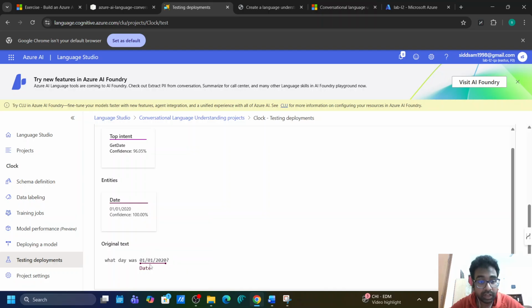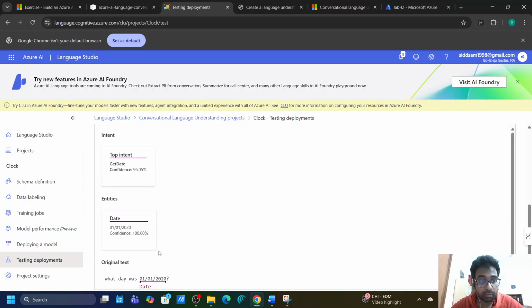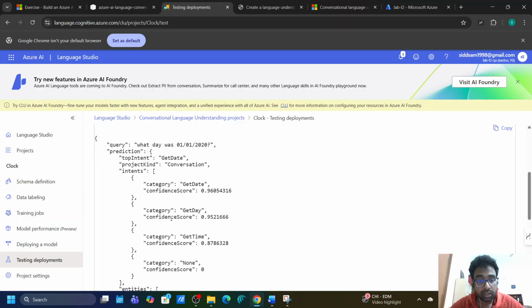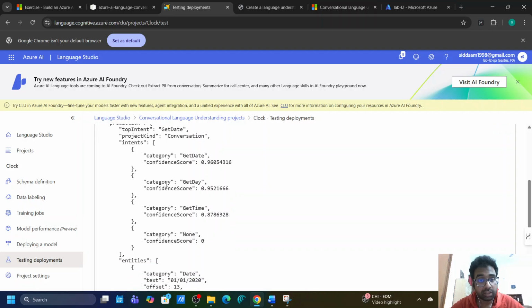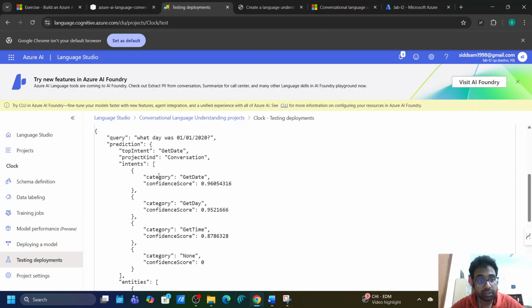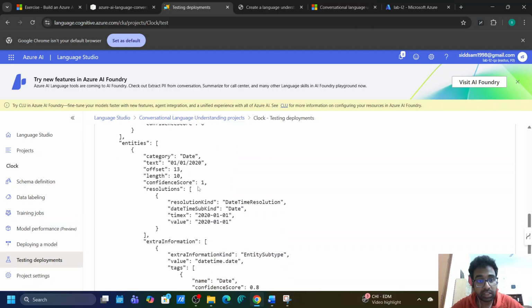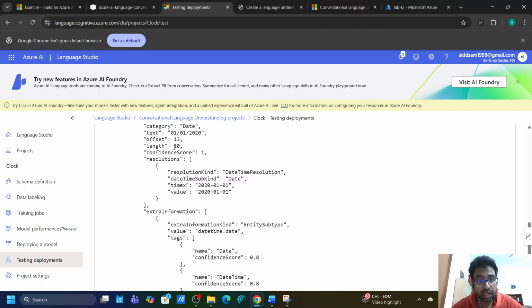So the entity is recognized correctly, but the intent was not recognized that correctly. Also, you can see get day and get date have very similar confidence scores, 0.95 and 0.96. The project kind is conversation, and the top intent is get date. For entities, the category is date and the confidence score is 1.